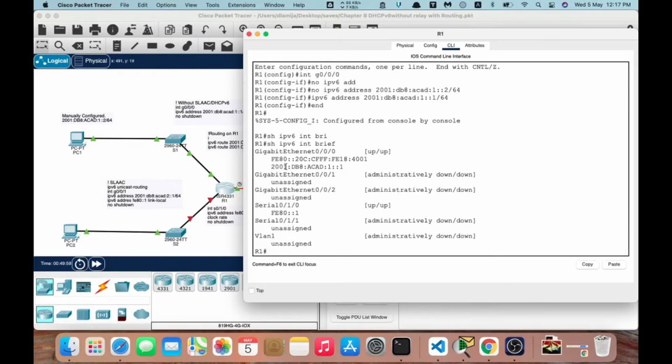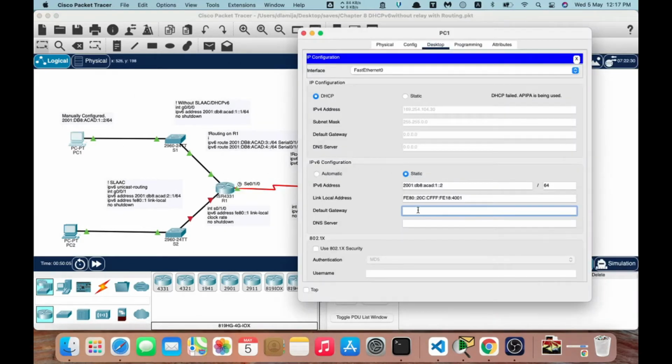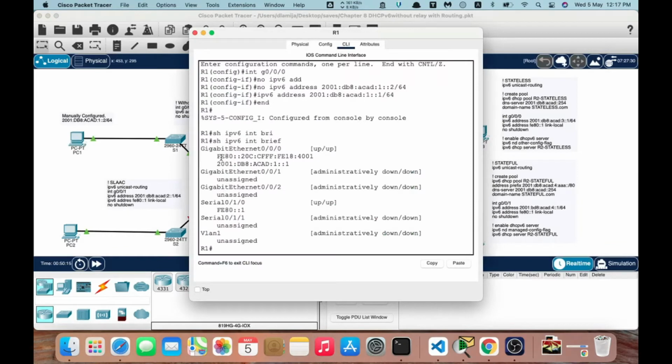You can see here this is the IP address of our interface. For a device here, we need to configure the default gateway with this IP address. We can use the link-local. What is the link-local address here? We cannot remember it: FE80::20C:CFF:FE18:4001. Try to imagine if you need to write this number. You need to memorize it first, or write it down somewhere, then go to the PC and configure it. If I close this, I can assure you that I cannot remember it, but I can remember this IP address. Luckily we have a double colon here, so many numbers have been skipped. But if we have a long number, we still need to type that.